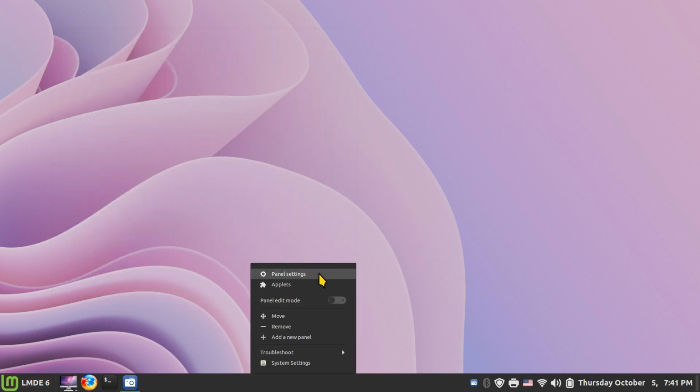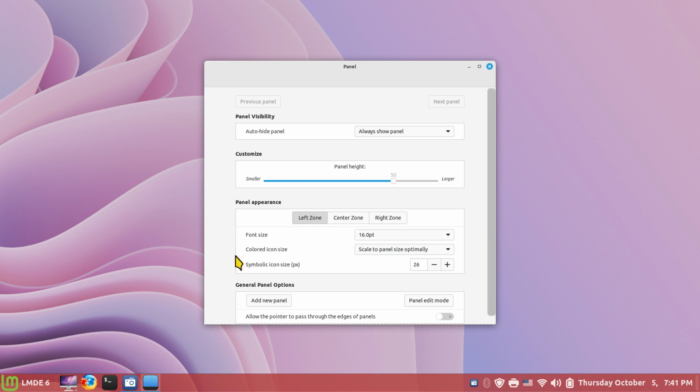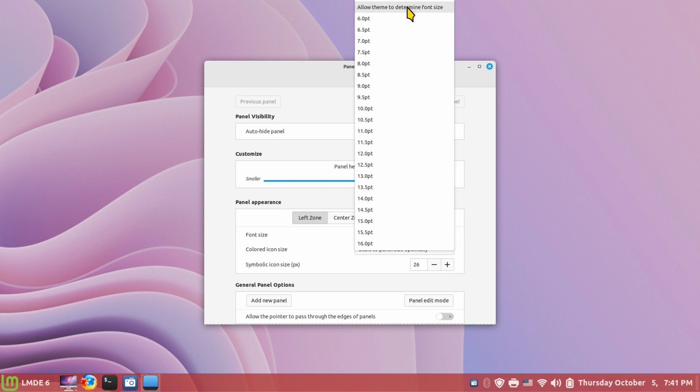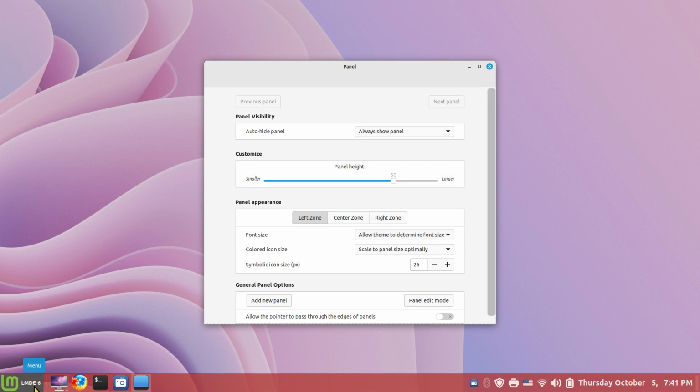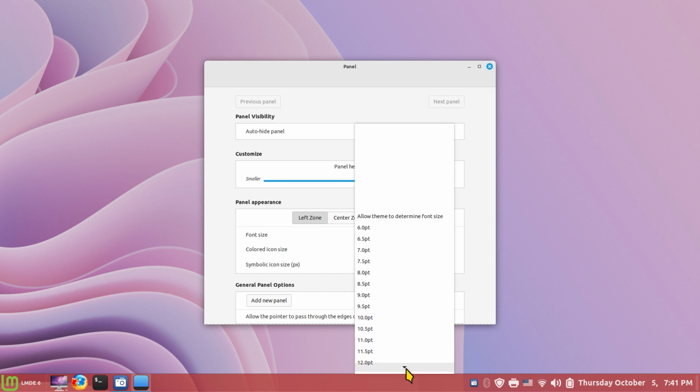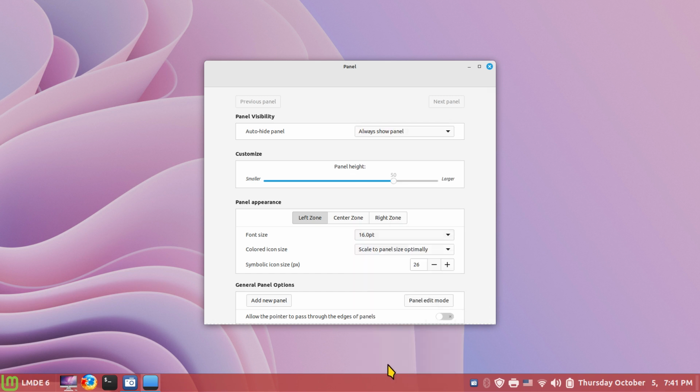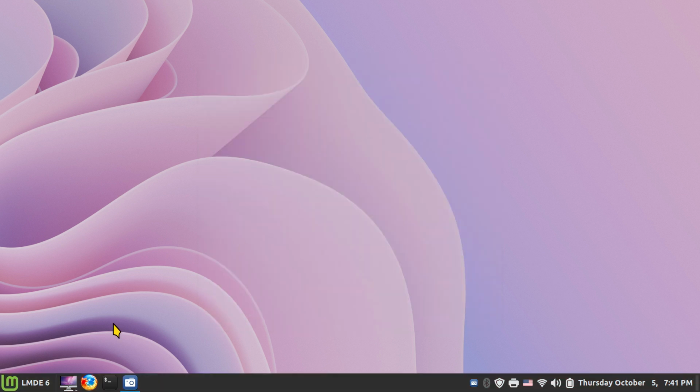Speaking of more relationship, the left zone text size is controlled here. This is default. I call that dinky. It's too small for me. So I crank this up to 16 normally, because I like large letters. You can do the same on the right side. I got 16 on the right side also for the date and time thing. But again, I didn't want to make it all about the panel today, just mostly concentrating on this.